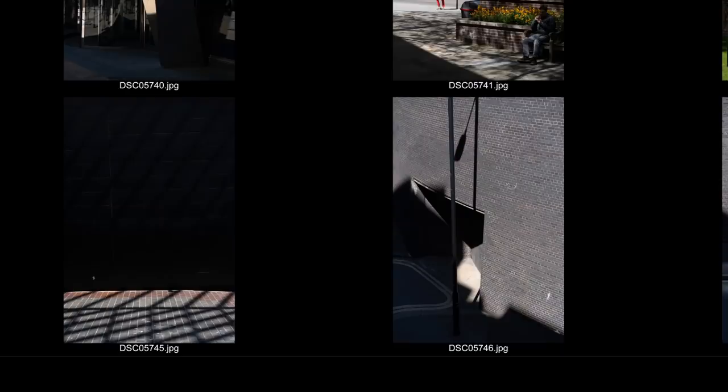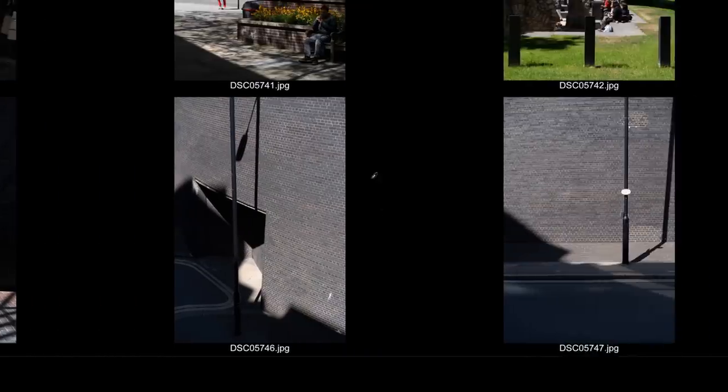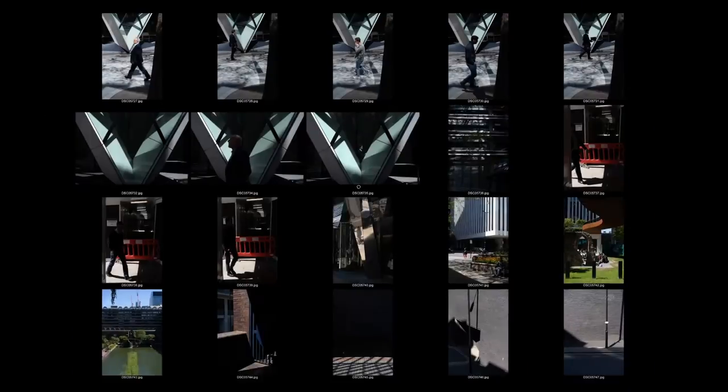And then from above, with this sort of curved brick of the wall and some of these shadows, I thought there were some interesting things going on. So yeah, some visual notes. So there's nothing really here on this page, nothing at the top. This, as I said, had potential for me as a final. That was going to be interesting to look at later.